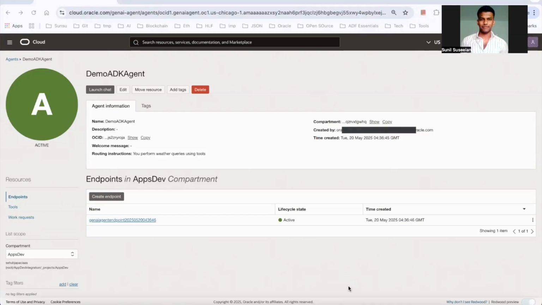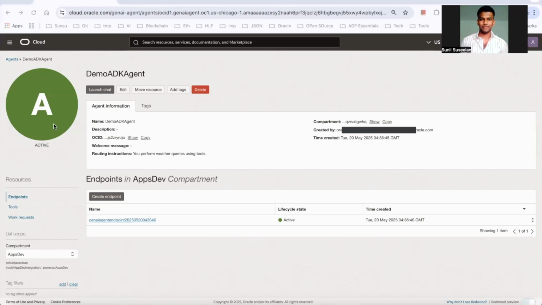Before we start with the Agent Development Kit, there are certain prerequisites which are needed. First of all, we need to create an agent. No, we won't be creating an agent by ADK. ADK is basically for writing the business logic, defining the different tools, all the combinations of the tools that we need: the API-based tool, SQL-based tool, function calls, custom function calls. All that tool creation as well as the business logic which is needed in the agent would be part of the ADK configuration. But the base of agent creation as well as the agent endpoint has to be manually created.